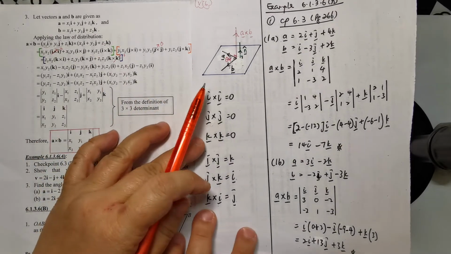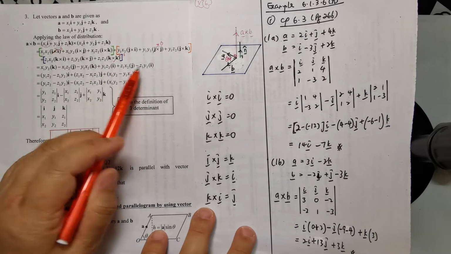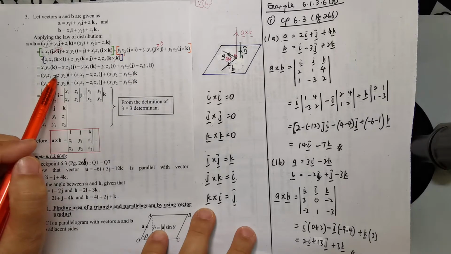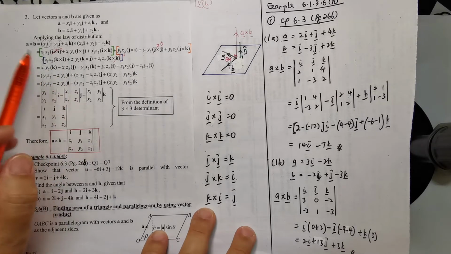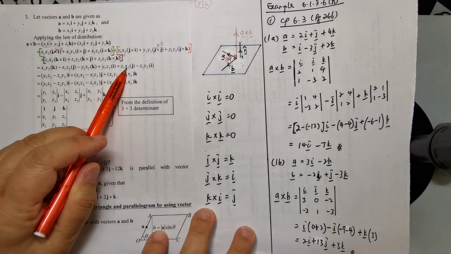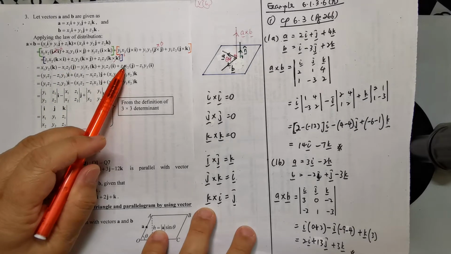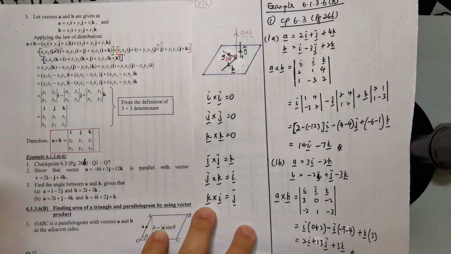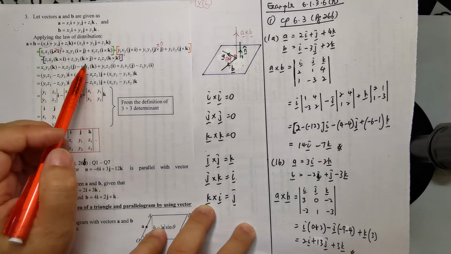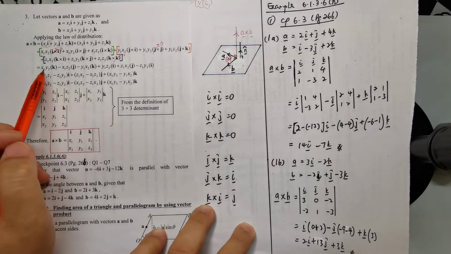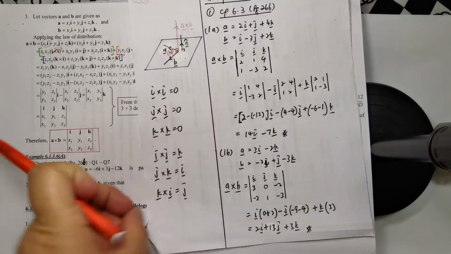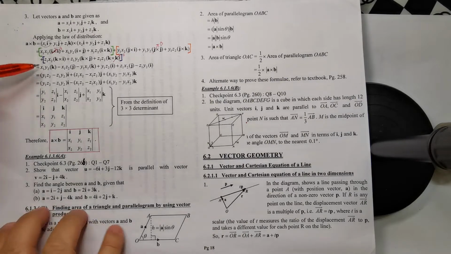All right. So we factorize the terms in i. So you see i and i here. So it's y1 z2 minus z1 y2, i. And then terms in j here. So we use z1 x2 minus x1 z2 here. Factorize them, then j. And for terms in k, this one and this one. So x1 y2 minus y1 x2, k. All right, so this is how you get to this line.